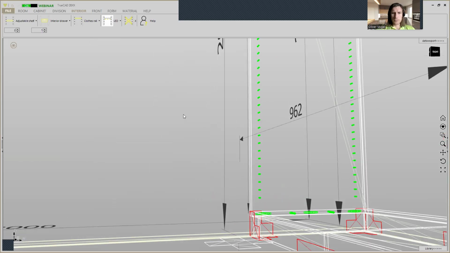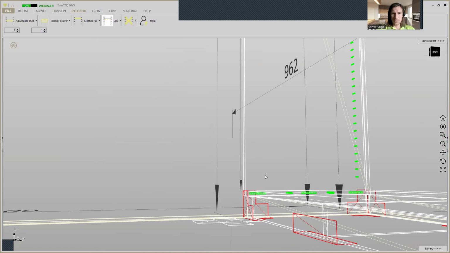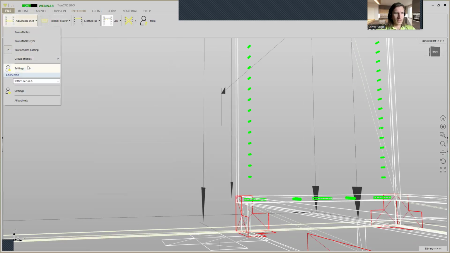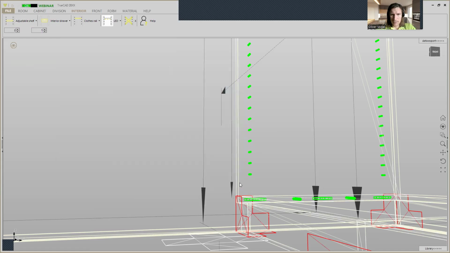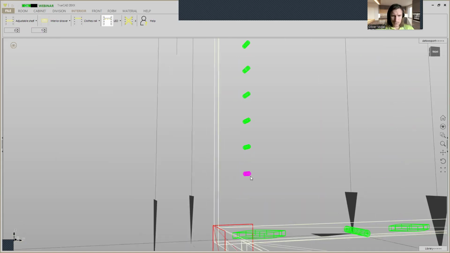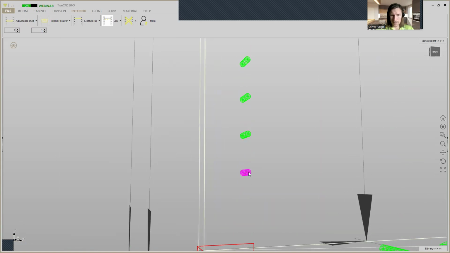So when we click here in the setting and say same distance to top and bottom, and type in number 1 and save, then you see it went up, so that we have the same distance. We click here again.